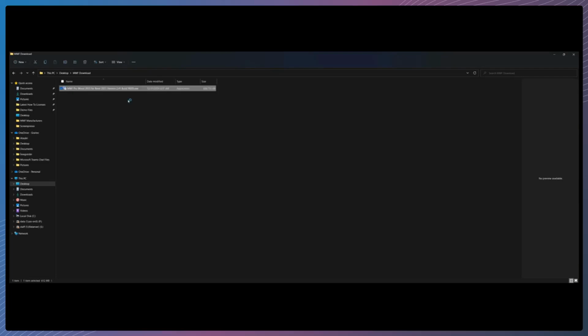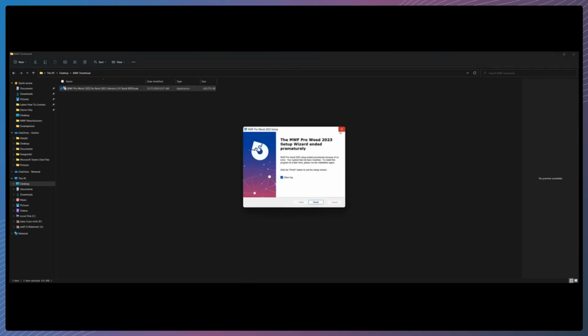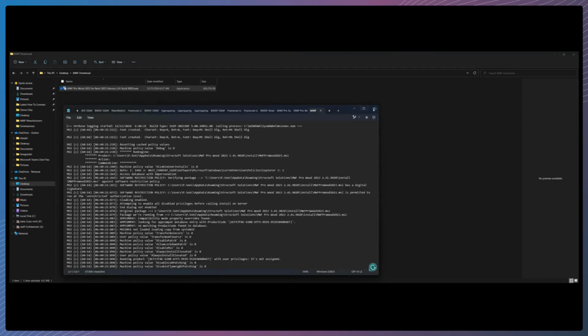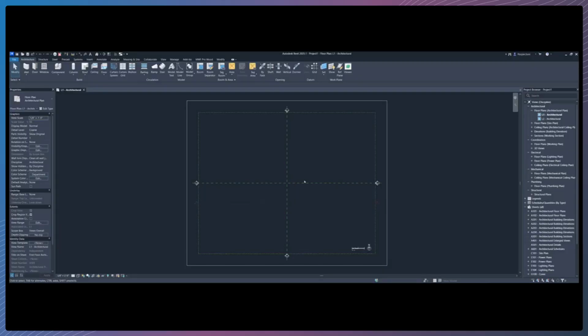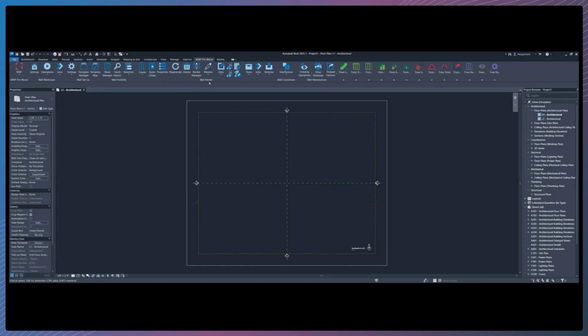I will just double click on my product and go ahead and install. I already have the product installed, so that's the reason it says close Revit and the product's already installed. For you, I would say make sure to keep your Revit closed while you do the installation. And that's pretty much it. Once the product is installed, I would go ahead and open my Revit and I would see that the product has been installed over here. And as you can see, I can access pretty much all the features.